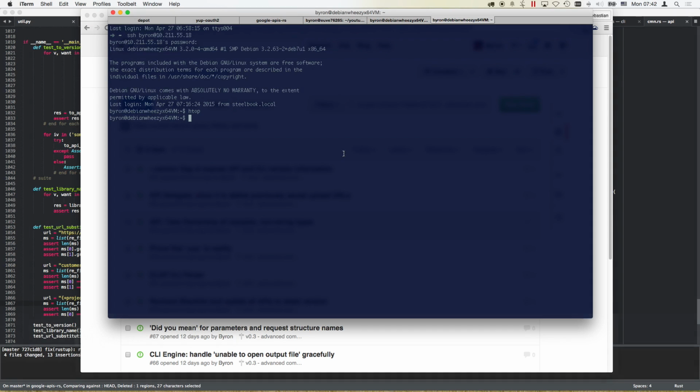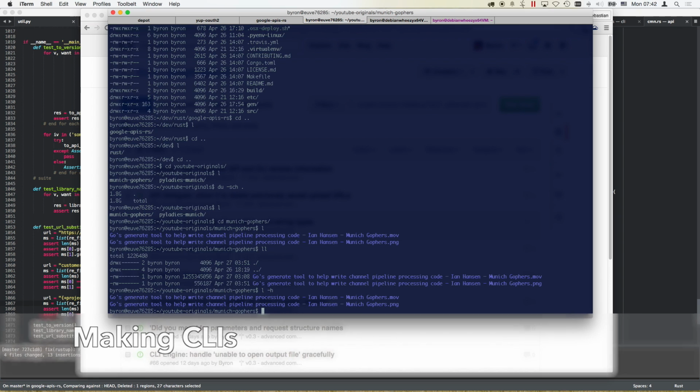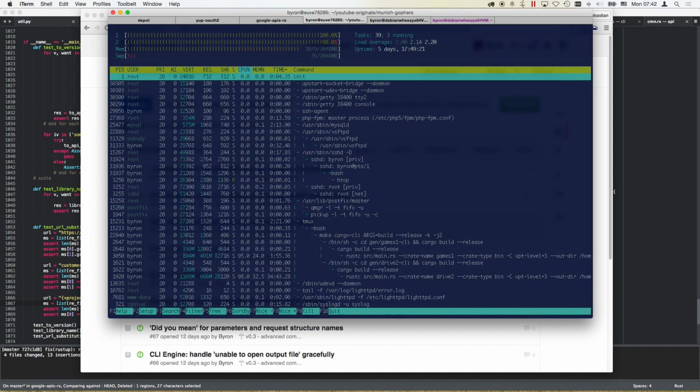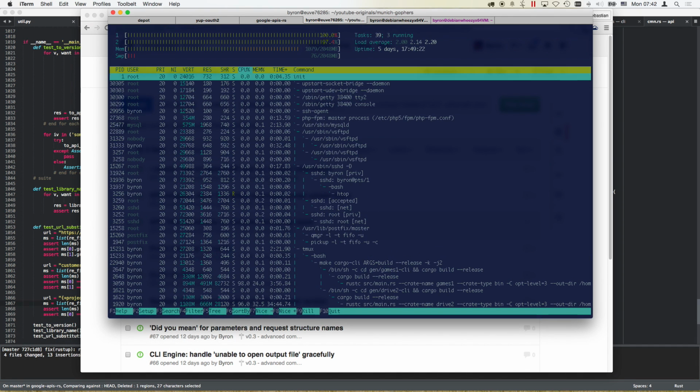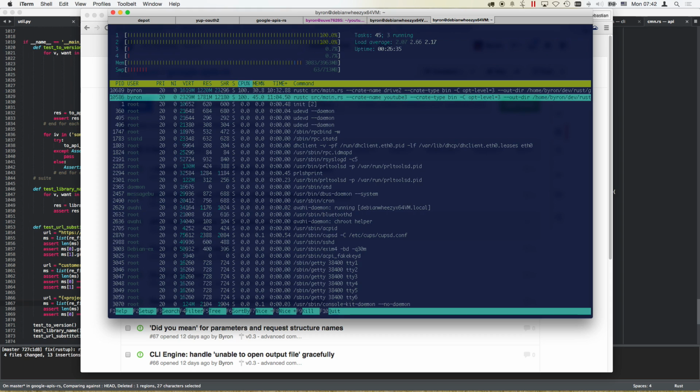Compiling on Linux is not easy at all, just because the machine needs quite some power to do that. So I just have virtual machines here, and I also have a cloud VM that can do a lot of stuff, and it's always busy compiling release builds here. But certain things it can't compile, because this thing only has 2 gigabyte of RAM. And I mean, look at this. I'm compiling YouTube and Drive 2 here, and as you can see, it goes up to 2 GB easily. And then when it tries to start the linker, for instance, this needs memory as well. And then usually things go wrong.